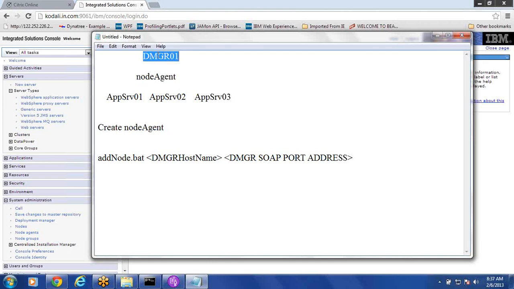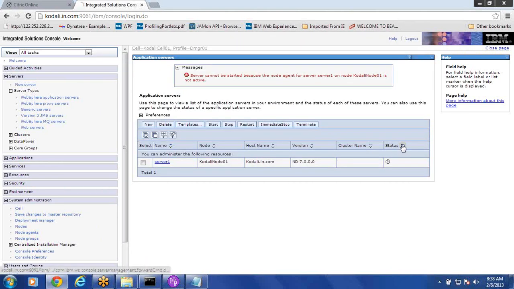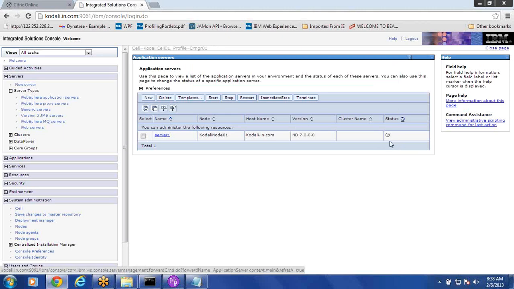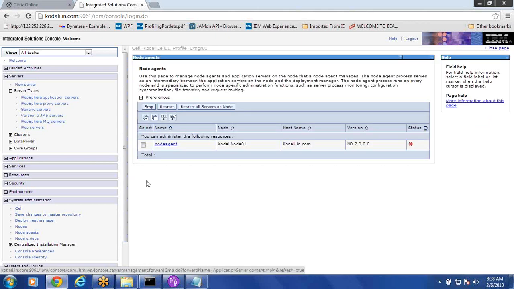But on the administration side, if any changes are going to happen, obviously that would be impacted if the node agent is stopped. It should always be up and running so that whatever changes you perform here will come down to these child nodes, right? So you said that the status in the console is a question mark. In that case, that will change. The application server is in a confused state, though the application server is running. What we did was simply stop the node agent, right? This is basically from the DMGR point of view. Now when you bring it up, from the actual application point of view, the server is fine.